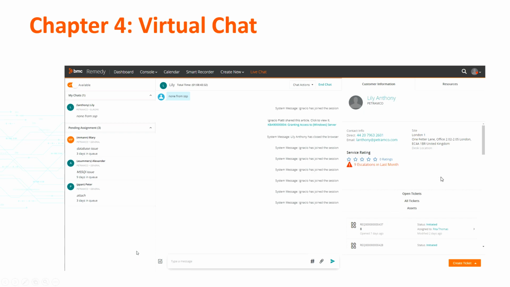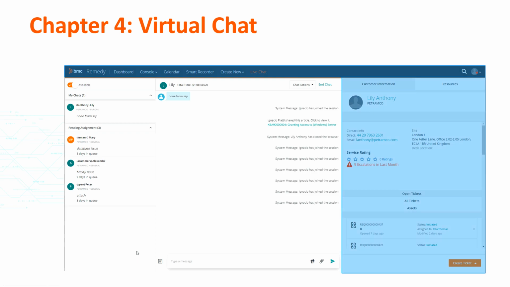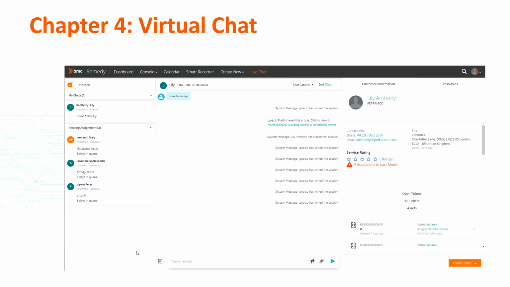The interesting part is that the part on the left is virtual chat, the shell, and the part on the right is Smart IT. But if you look, the look and feel is pretty much the same. So it's very hard to tell what's coming from virtual chat and what's coming from Smart IT. And that's what I mean when I say that something shouldn't be out of place. So this is a sign of a good integration.